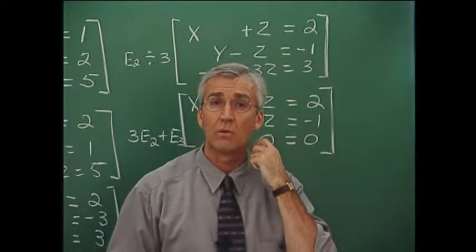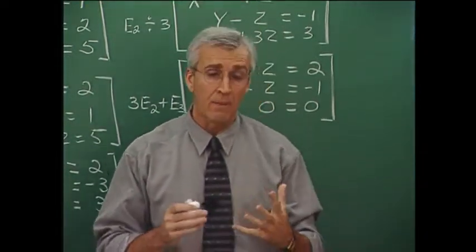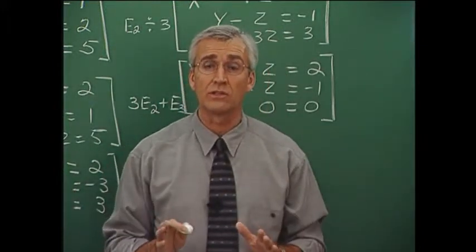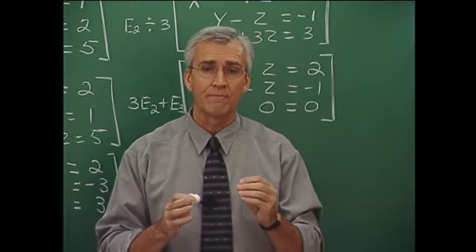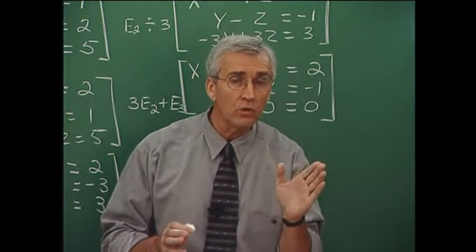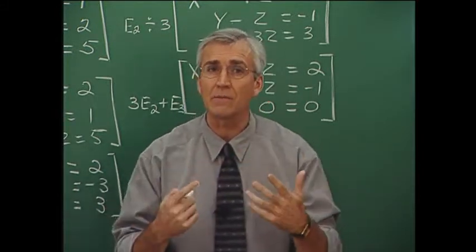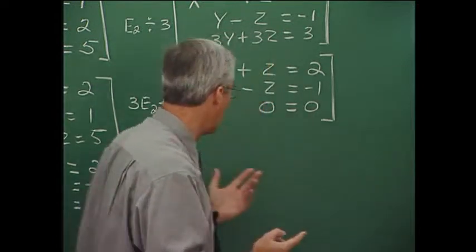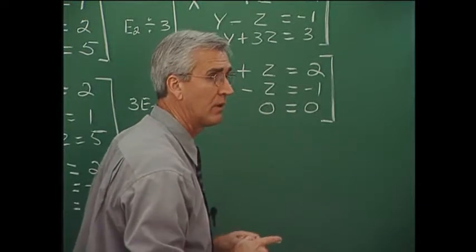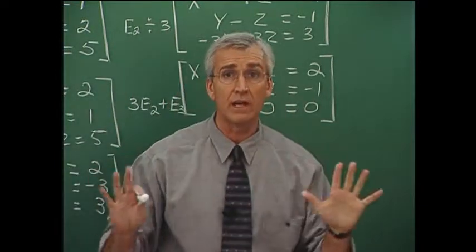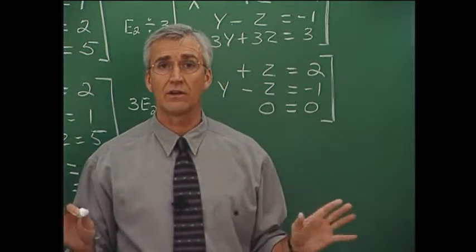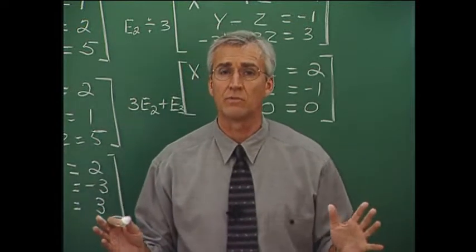Well, in order to accomplish that, we'll begin in row 3. That is, row 3 is in the condition that we're after. And we're really looking to work in the rows above. That is, we're operating on the above rows pretty much, and we're playing them against row 3. Here, for example, to cause the 3 over 2 to become a 0, we're playing these two entries against one another. And we're deciding what operation times row 3 plus row 2 will give a 0 in that particular position. And of course it is -3 over 2 times row 3 plus row 2.